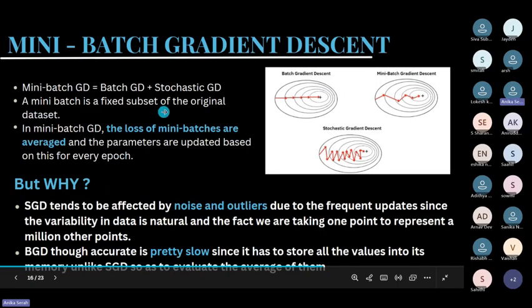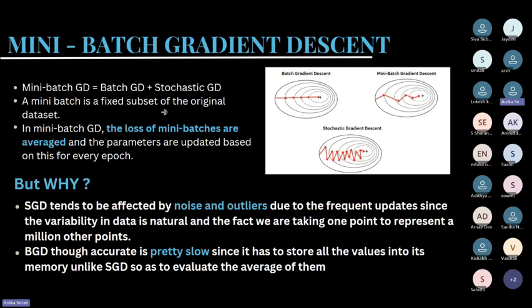And then the next one is going to be the best of both worlds. It's not going to be too noisy and it's not going to be too computationally expensive. That's mini batch gradient descent. It's a combination of batch GD and stochastic GD. Instead of taking one point to calculate the gradient, like stochastic gradient descent, you take a mini batch. So you have a set of data points and you take a random, smaller subset from these data points. Then you calculate the average gradient from that subset of data points. Then you make the update.